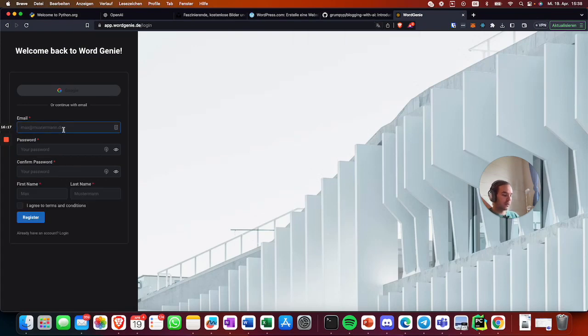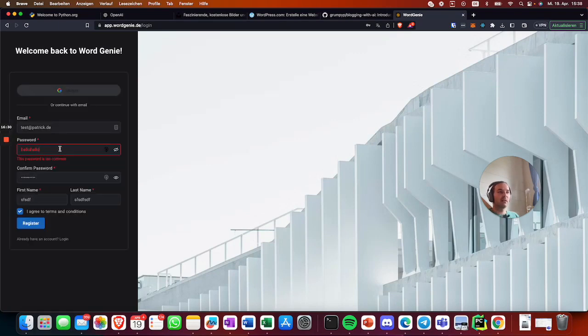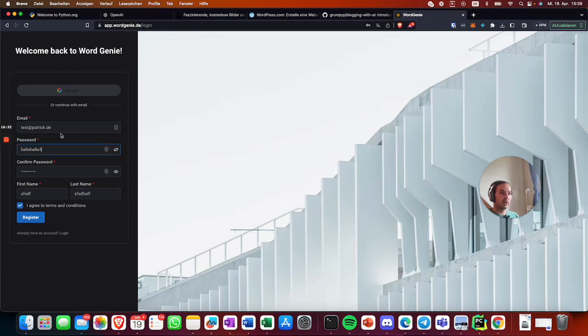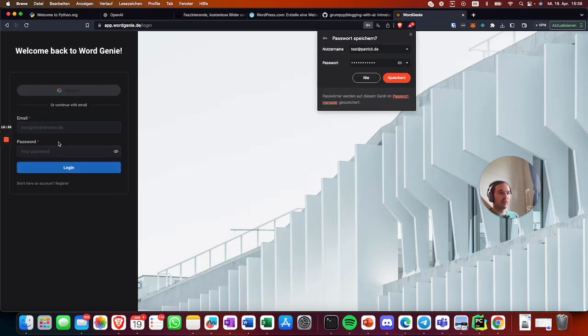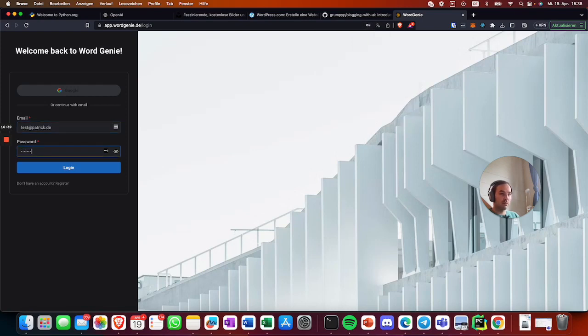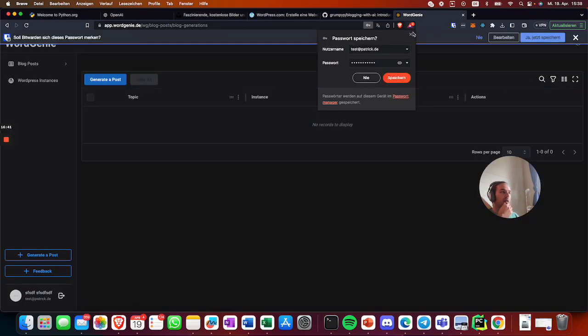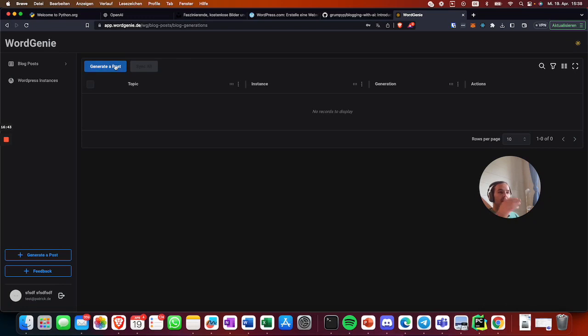You just register, test. We use this as a password. This is just a test. Hello tree. We log in, as you can see, and from there on I hope you can find out how it works yourself.